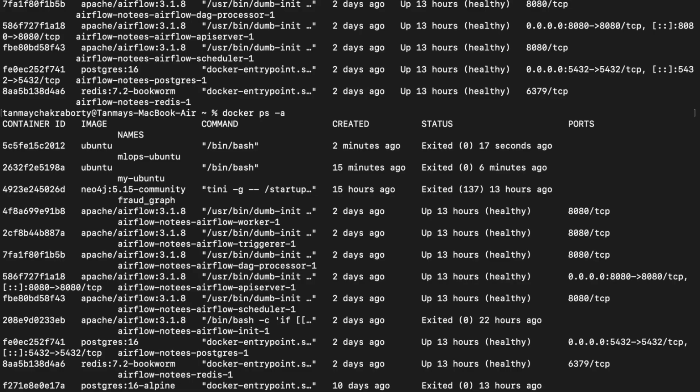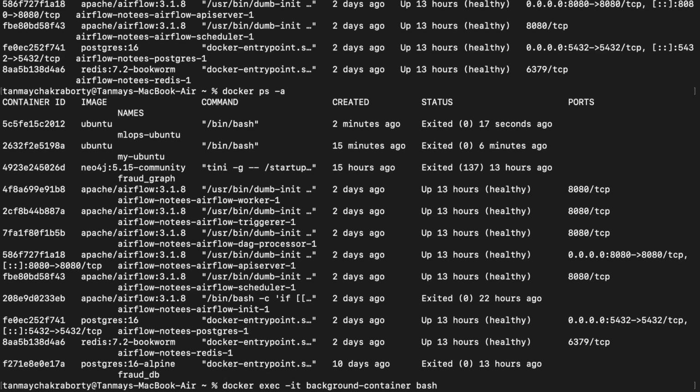Let me just type it: docker exec background container, I am giving it a name, bash.